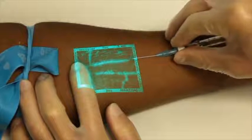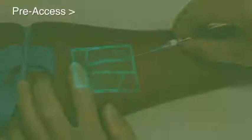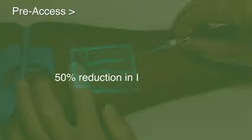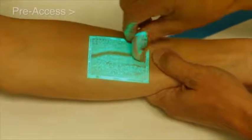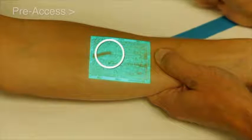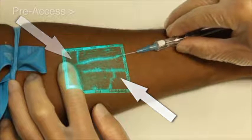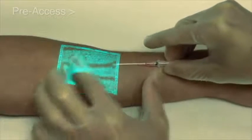That goes beyond the human eye and far beyond the needle stick. Our value to the entire vascular access procedure begins with pre-access. Only Vein Viewer provides a proven 50% reduction in needle stick attempts and a 50% reduction in IV start times. The advantages of locating vessels up to 10 millimeters deep and identifying clinical decision points such as valves, bifurcations, and the real-time refill rate of the vessel are key to your procedural needs in choosing the optimal access site.